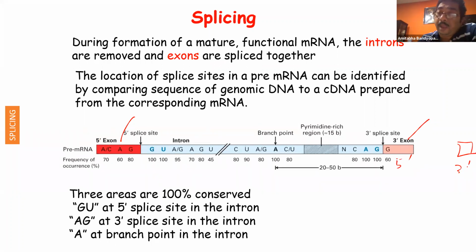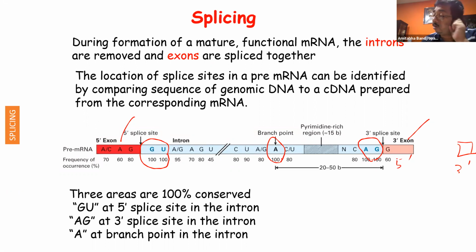Now, if you match it, you will be able to tell where the exon ends and the next exon begins. And if you compare it with the genomic DNA, you can see that just after the boundary of the 5' exon, there is always a G and a U. This is 100% conserved, all the time. You will see that the first two nucleotides of an intron are a G and a U. The last two nucleotides of an intron are an A and a G. And somewhere between 20 to 50 bases, there will be an A, which is called the branch point. This is the only thing that is conserved, 5 nucleotides.